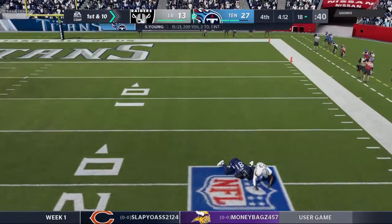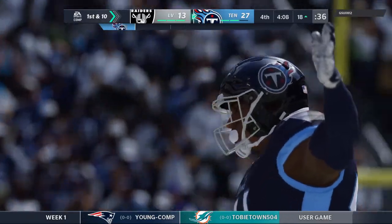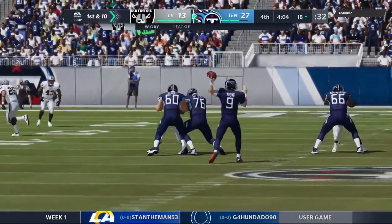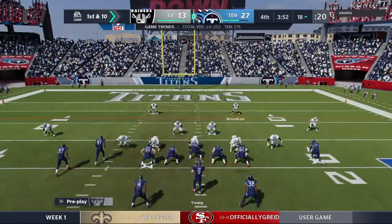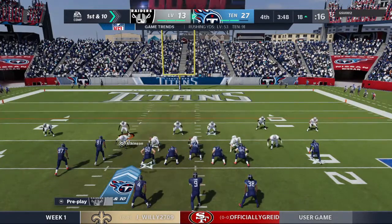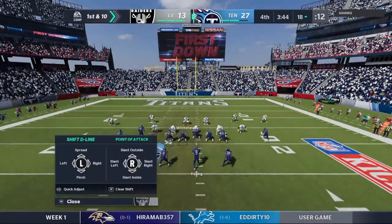Now a throw right side taken in here to start this drive. And inside the 20 before he's brought down. 17 yards on that play for the Titans. 10 at the 18-yard line. Clock running, under 4 to play now as they come up on 1st and 10. Mike, check, 59, 59. Here we go, D. All day, defense, all day.